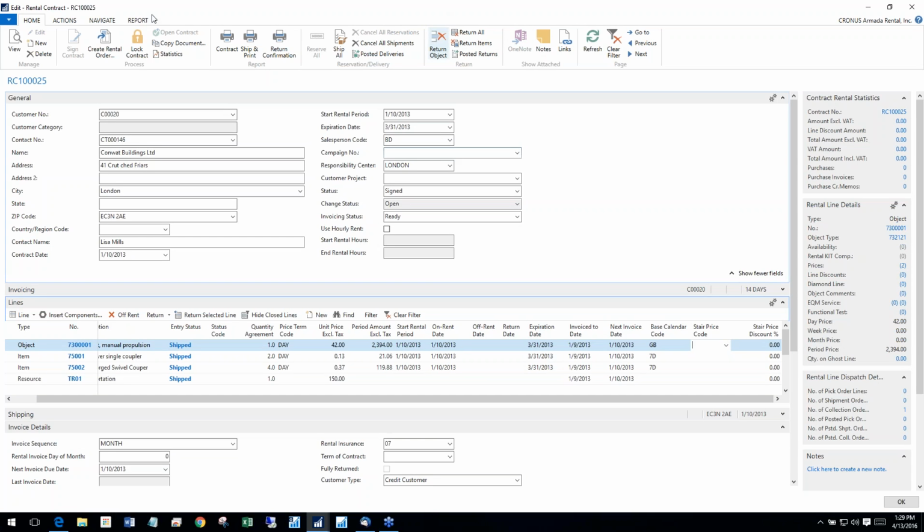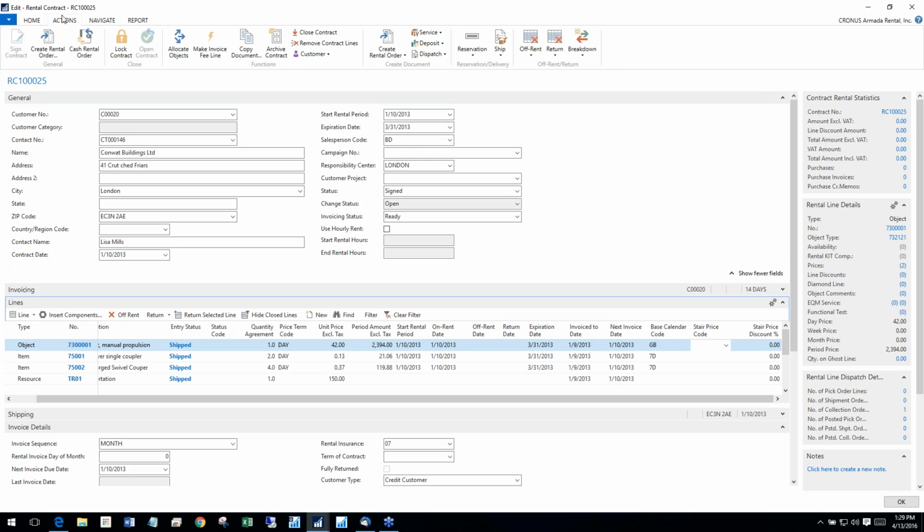All right. Then if we go to actions for larger organizations, maybe you have your own delivery trucks, maybe you have your own larger warehouse organizations, we have dispatch. So we can create pick orders and we can create shipment orders, which are their own documents. Your pick order will be for your warehouse staff, probably loading the truck or at least pulling things out for particular orders, and then shipment, which is for your actual delivery. So it works just like a regular shipment order in Navision.